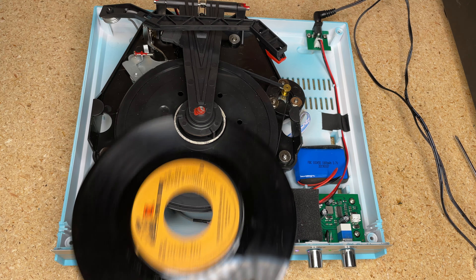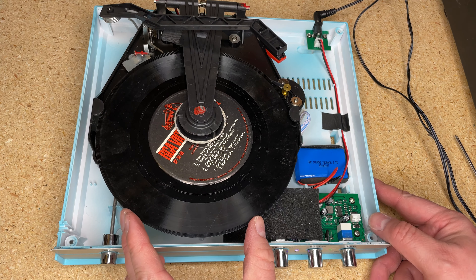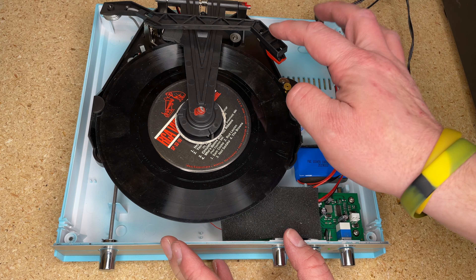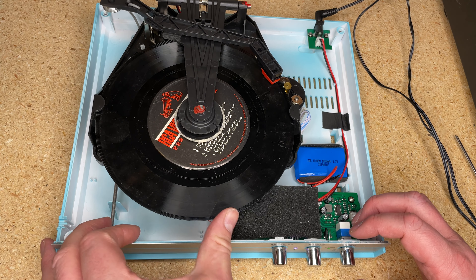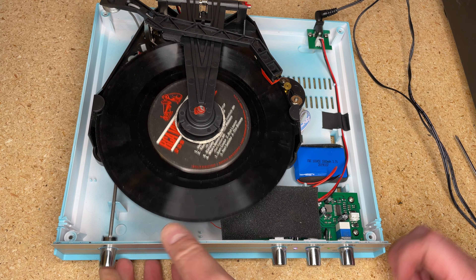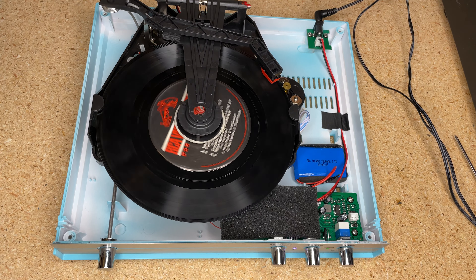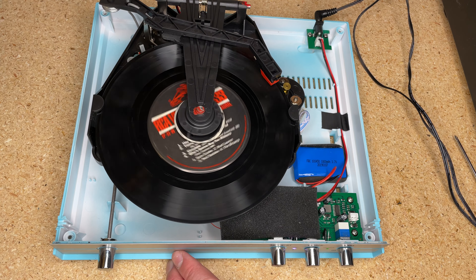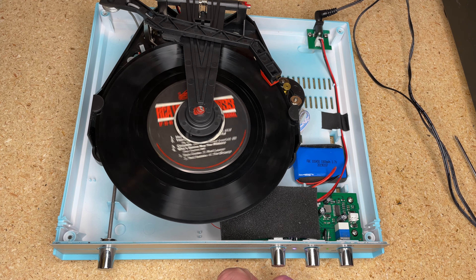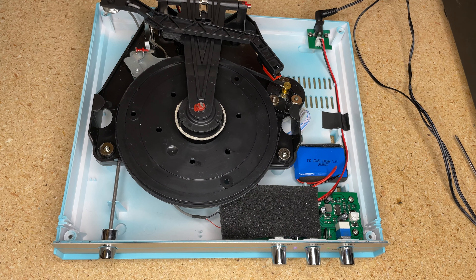If we wanted to play a 33 RPM — it still has to be seven inch — we just change this to 33 and it will automatically adjust to play that size of record. It sometimes takes a little extra love. It works great, as you can tell. It's a novelty item — still cool, but a novelty. Two bad things: one, how hard you have to push it in, and two, how flimsy this record is. But yeah, not really going to have any issues in terms of damaging it, other than the fact that you have to rough-handle the record to get it to work with this mechanism.